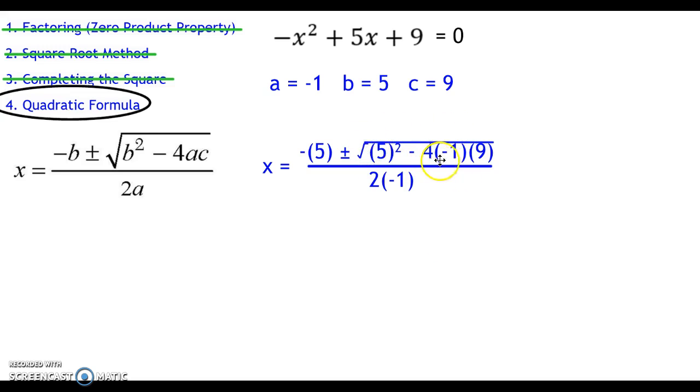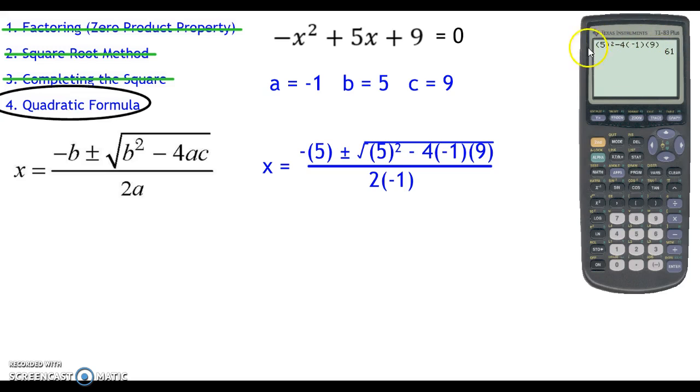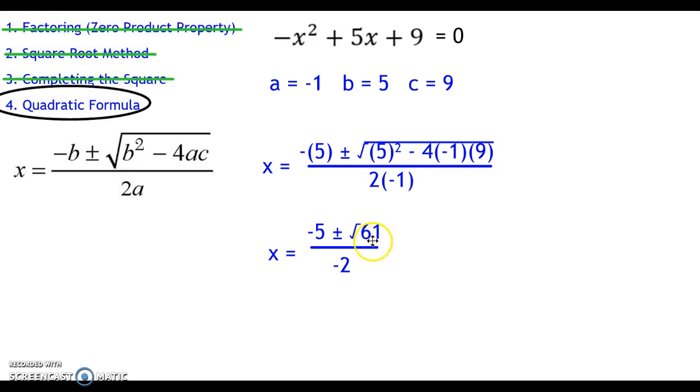Now I'm going to try to evaluate the piece that's inside of the square root. I once again turn to my trusty calculator, which evaluates the piece inside of the radical to be 61. All right, we check the 61 to see if it can be broken down at all, just like what we did with the previous problem. But 61 is actually a prime number. It has no factors, except for 1 and 61. So we cannot break this into a simpler radical. So we split it up and solve.